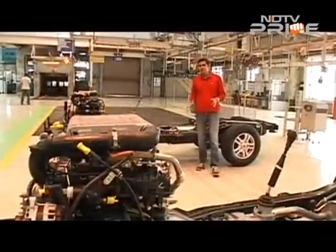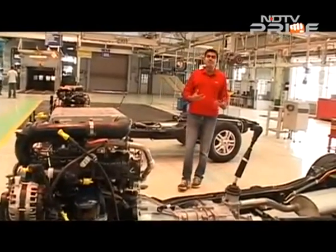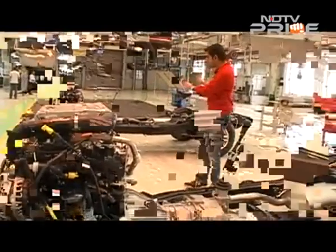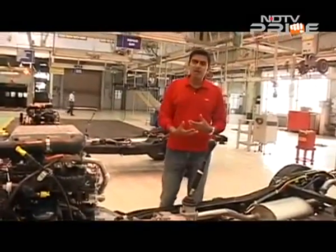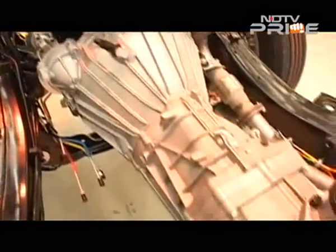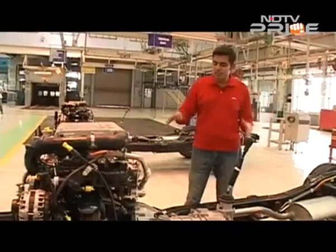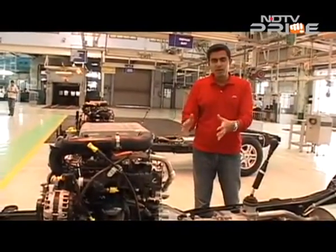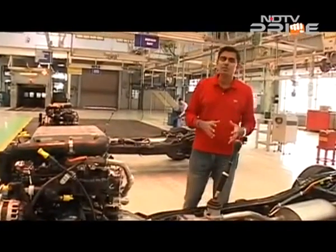So since we are filming at the Mahindra plant, I decided it's also nice to get you to take a look underneath the skin. These are the two platforms. That's the old Scorpio platform and here is the new one. And this is the part that got me excited, because when you look at the vehicle, you get a sense that, hang on, it's just a facelift, and then you realize that there's all this other work that's been carried out underneath the skin, as I said. So what you're seeing here is a platform that's twice as stiff as the old one. To me, that in itself is very encouraging.